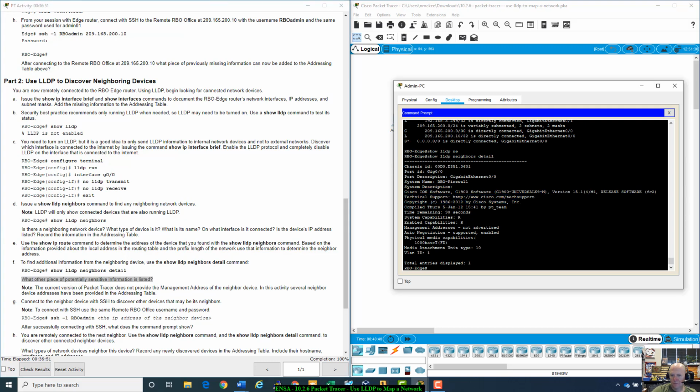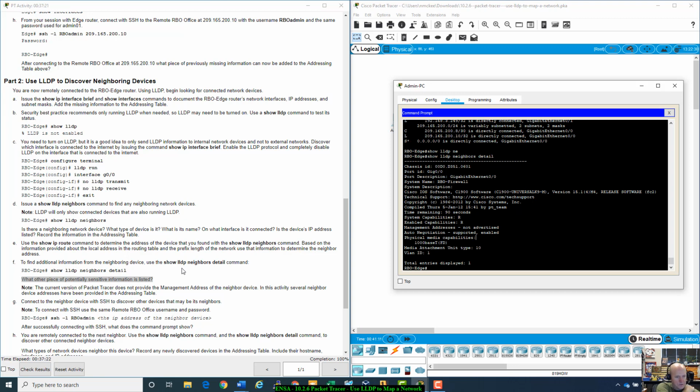All right. So that could potentially be used by an attacker. Note the current version of Packet Tracer does not provide a management interface of the neighbor device. In this activity, several neighbor device addresses have been provided in the addressing table. Okay. So that's why it's not showing up there. In CDP, the IP address was showing up for the firewall.